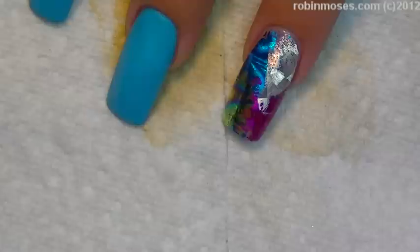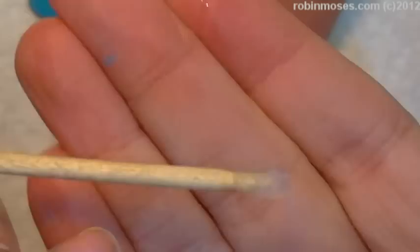Okay, with Umbrella Jelly right here by Scrap Perfect, on the end of my stones, I'm going in.